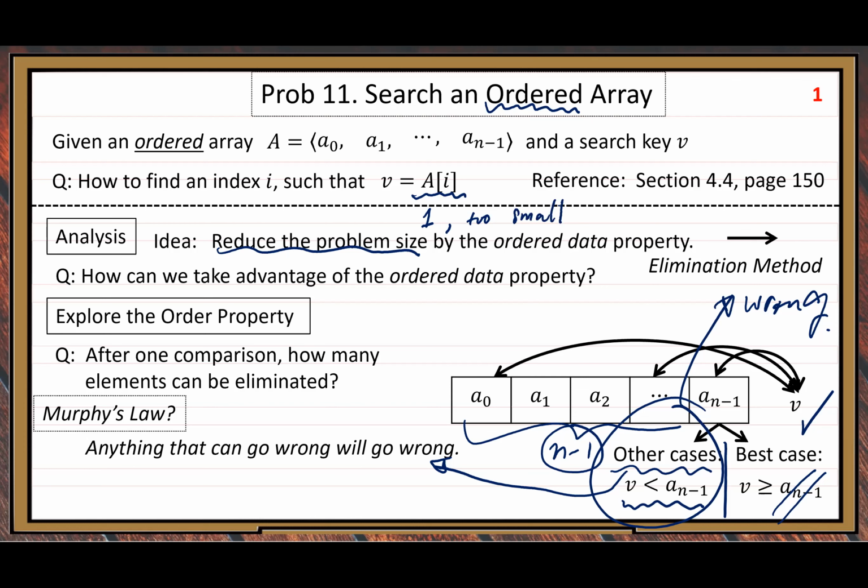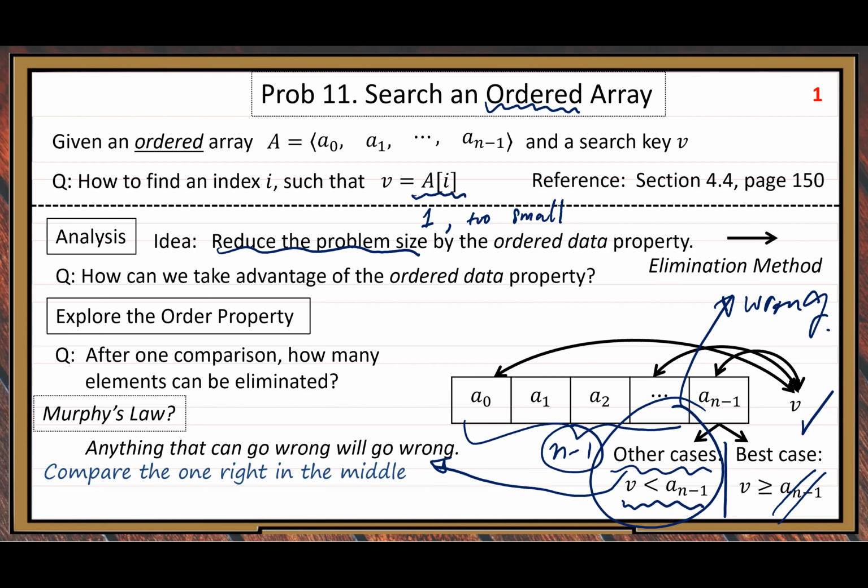That's not a good reduction way. Definitely, we want to do better, faster reduction than this one, right? So in our next round of experiment, we want to do better than that.